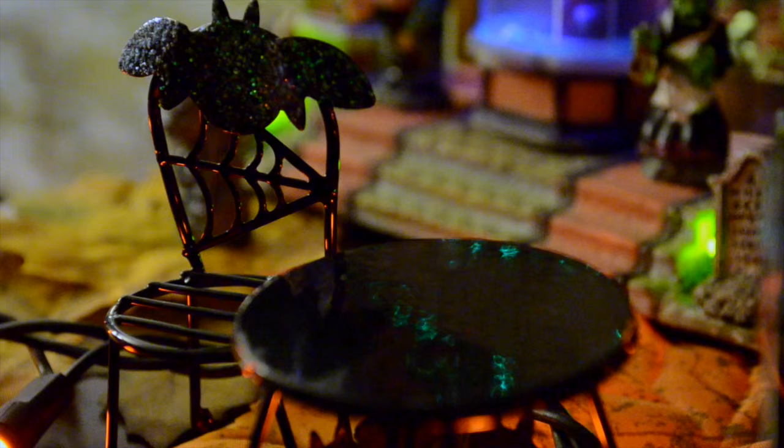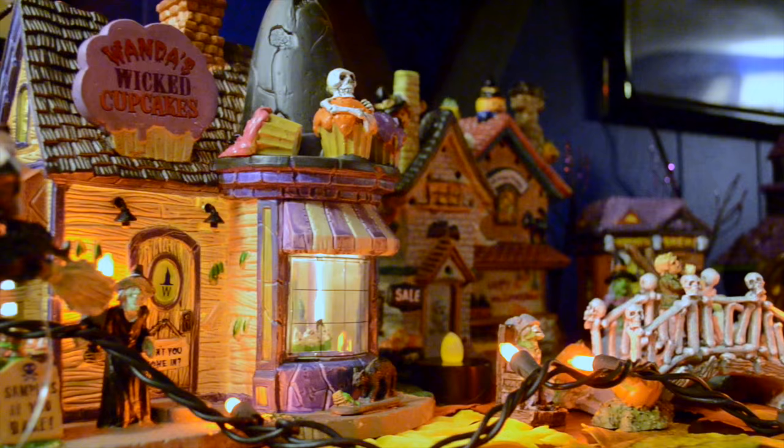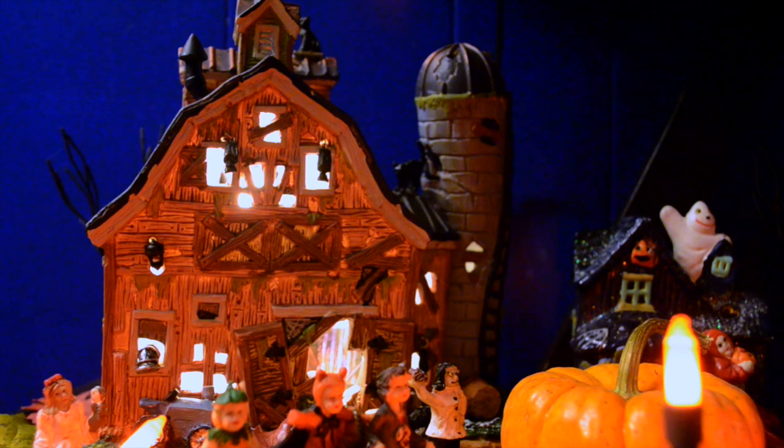Right here is my wife's cherished collection — her Spooky Town collection. It's a series of houses and decorative items related to Halloween, made by Lemax. We have a really cool movie theater piece that's one of my favorites — it actually does voices, but I'm not going to turn it on right now because it's really loud. These are surprisingly more expensive than you might think. It looks like something you could find at the dollar tree, but this is actually a pretty legit collection.